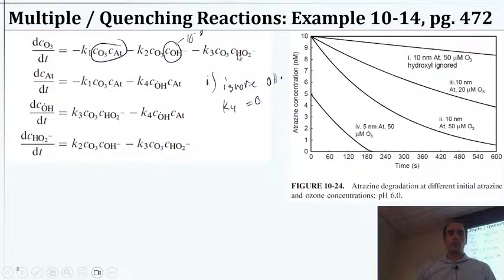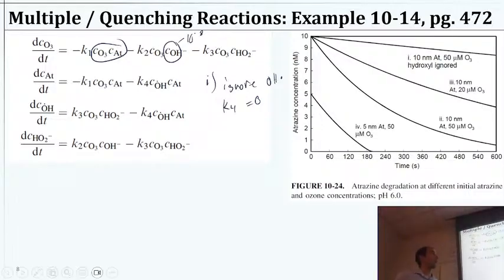So if we do that, we should be able to get something like this plot. And like I said, I didn't quite have enough time to generate the entire thing, but this is what I would be aiming at to make sure I can replicate it, right? To see if I can get that atrazine concentration. We see case 4 has a smaller starting concentration. That's why it starts here. Otherwise, they're all starting at 10 and decreasing from there.